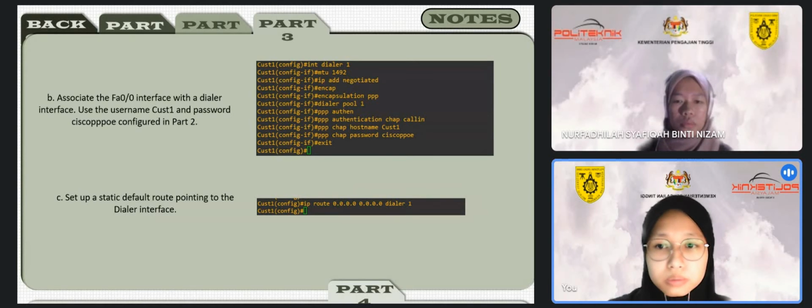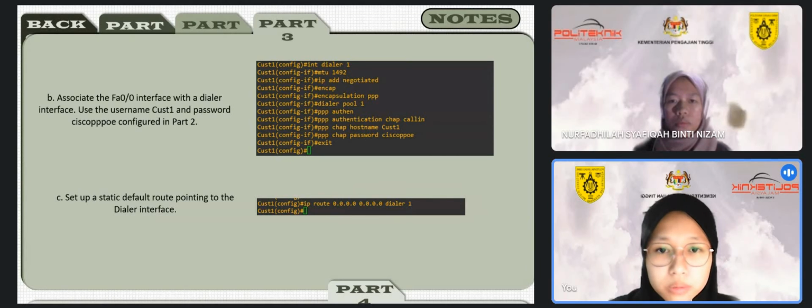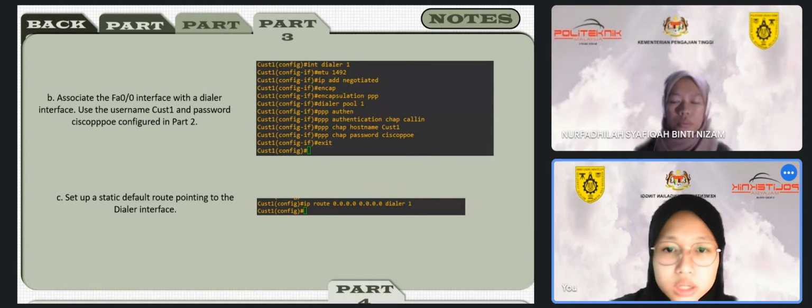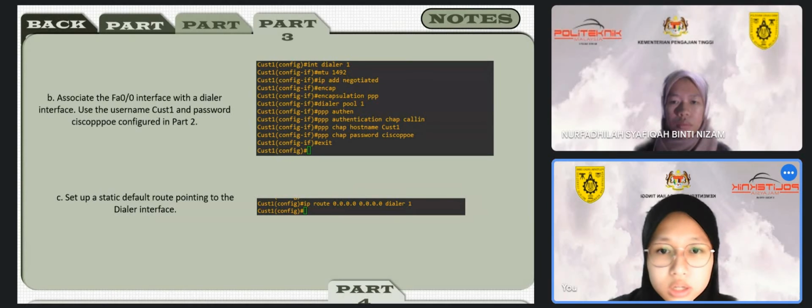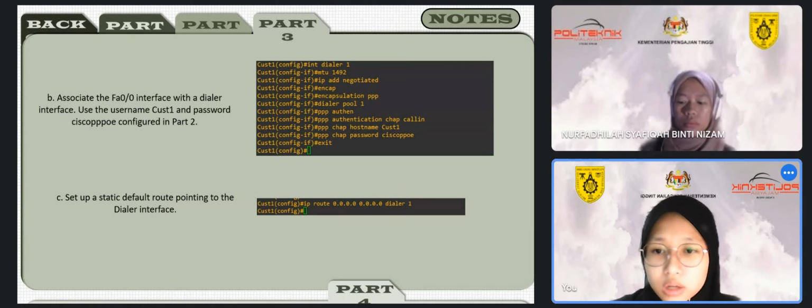The commands are interface dialer 1, mtu 1492, ip address negotiated, encapsulation ppp, dialer pool 1, ppp authentication chap callin, ppp chap hostname cust1, ppp chap password Cisco PPPoE, and then exit.